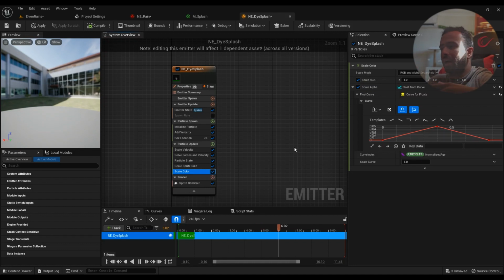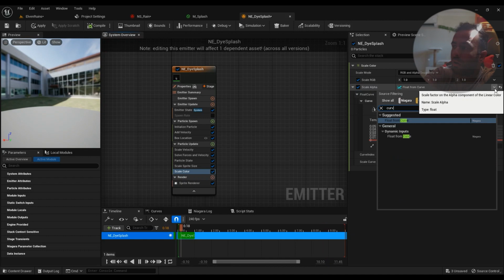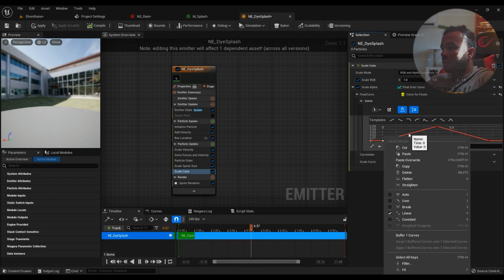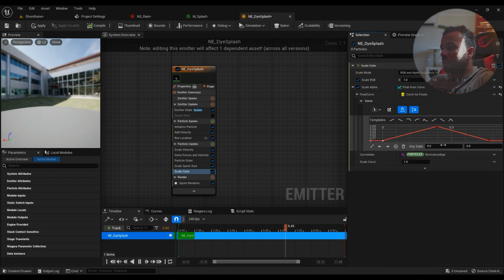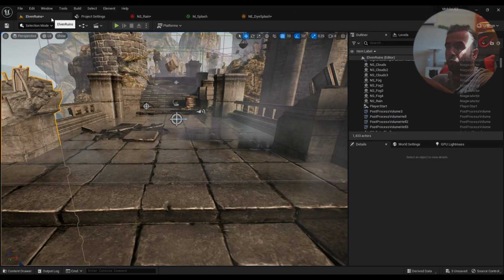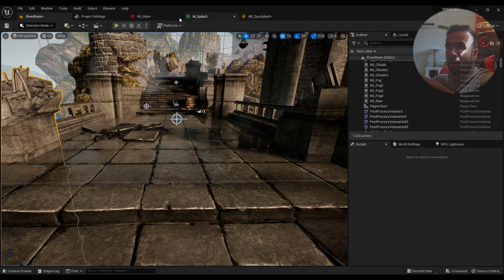So again, in the scale alpha, just type in curve, add key somewhere, add key 0, 0, probably 0.3, and I've set 0.05, but instead I could set 1 and type in 0.05 like this. Wouldn't matter, it's still the same.